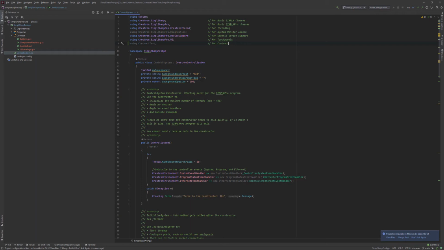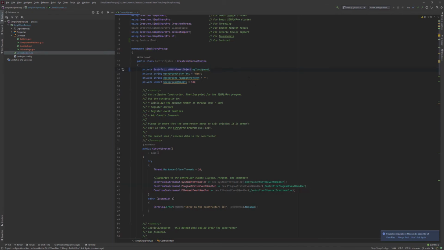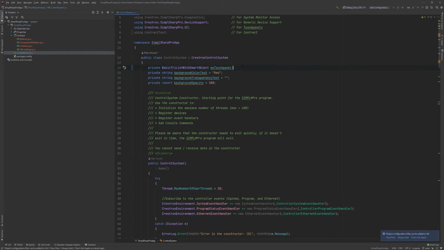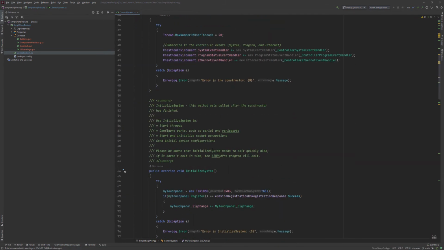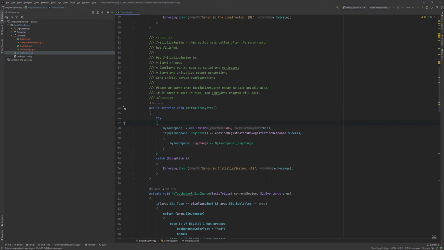We will now add a few lines of code and rename some existing lines, so take a closer look. Remove TSW1060 and add private basic tree list with smart object. Under that, add private contract. Let's initialize that contract.